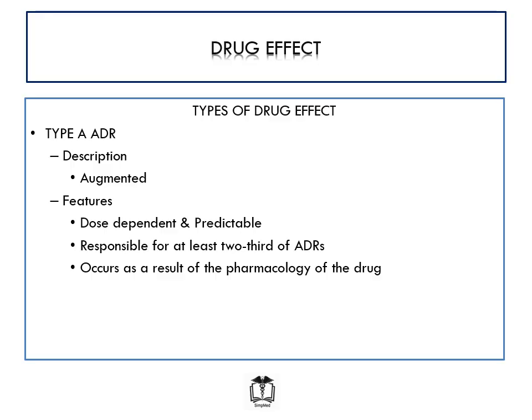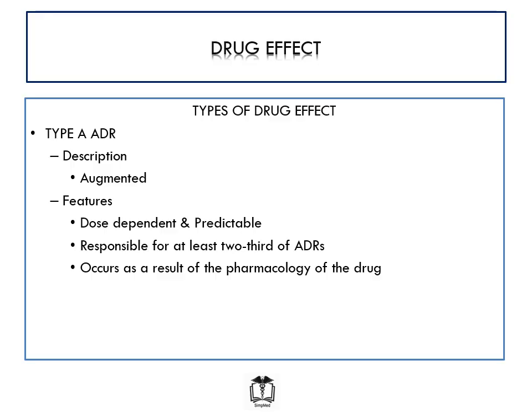Starting with the type A adverse drug effect or adverse drug reaction. This is referred to as augmentation or augmented effect. This effect typically is dose dependent. So if we increase the dose of a drug, we will most likely see type A effects just due to the fact that we're increasing the dose of the drug. Drugs that are given above the normal therapeutic dose could produce the type A adverse effect.